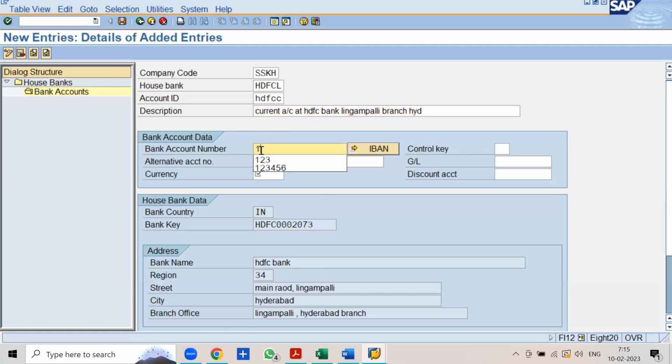Bank account number 123. GL account 2,01,001, bank current account. Currency INR. Click on save.